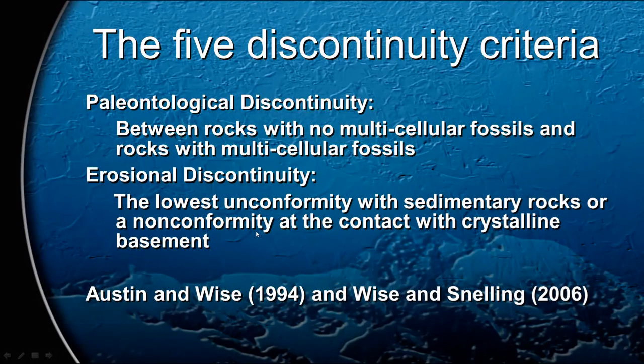Then we have an erosional discontinuity, which says that the lowest unconformity with sedimentary rocks, or a nonconformity between sedimentary rocks and crystalline basement, would most likely be the discontinuity. And these are actually fairly good, but like I said, when we looked at them closely, they're equivocal. And you can see the references: Austin and Wise and Snelling. Austin and Wise was at the International Conference on Creationism, and Wise and Snelling published in Origins.